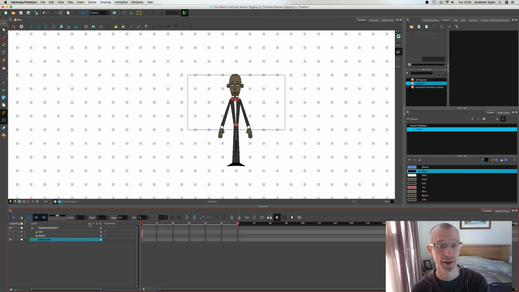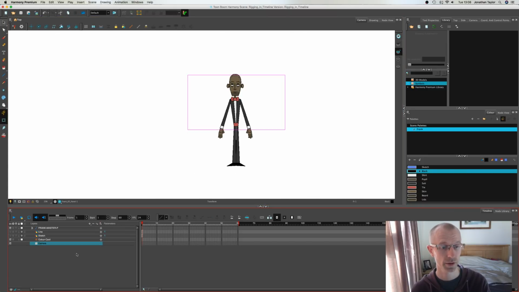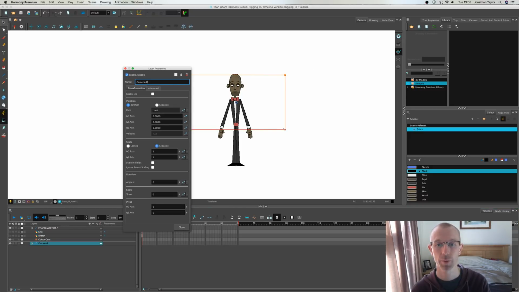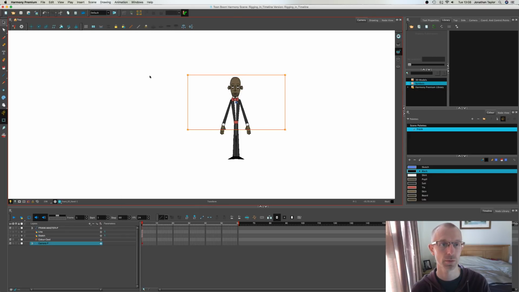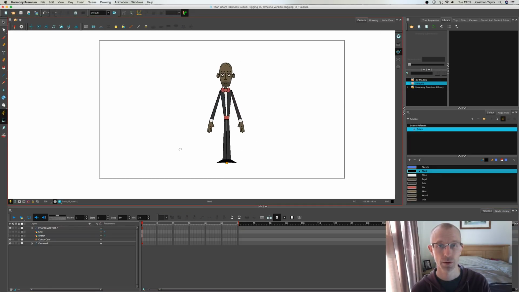I'm also going to add a camera. So I'm going to go to the plus and camera and add a peg to that, like so. And then I'm just going to grab it and pull it out a bit. Grab it by the corner, bring the camera out away from Frank so that he's in the camera shot. That will probably do. And then we'll move Frank into the middle just for now. So we're getting our animation prepped and ready.